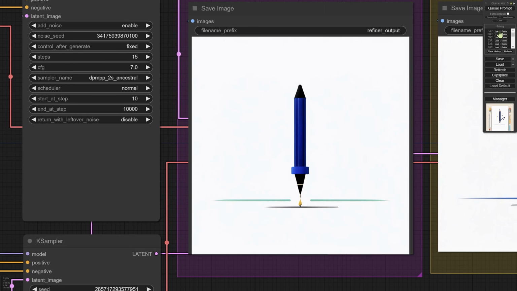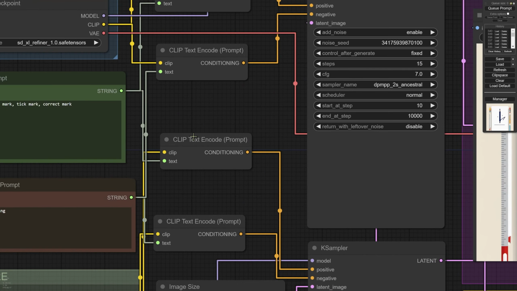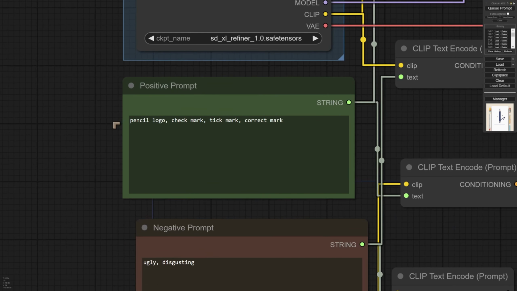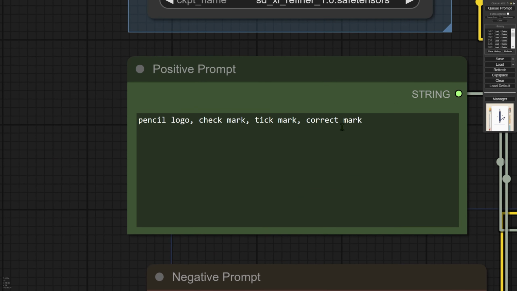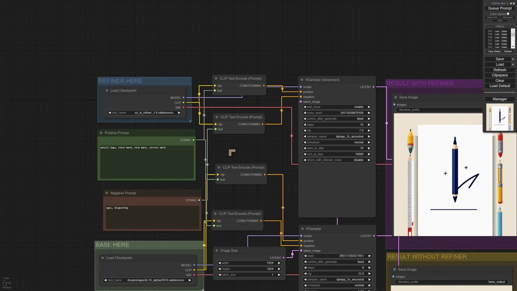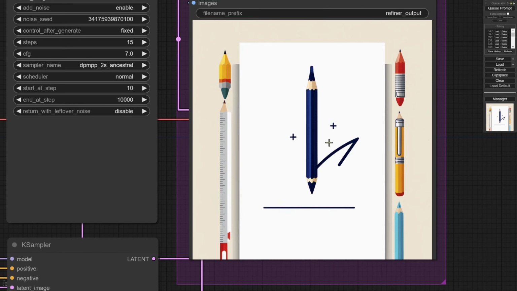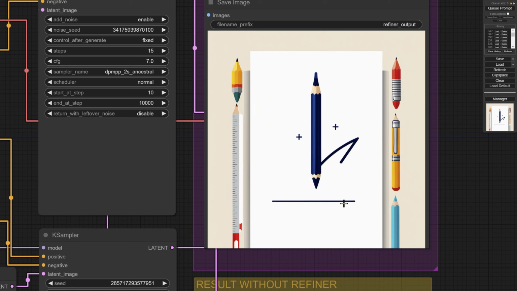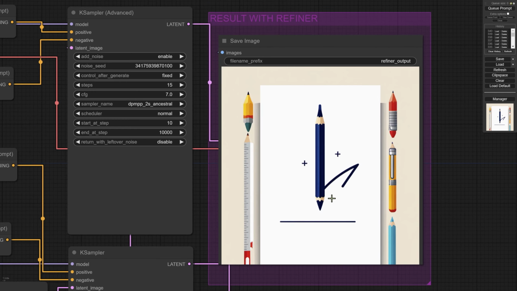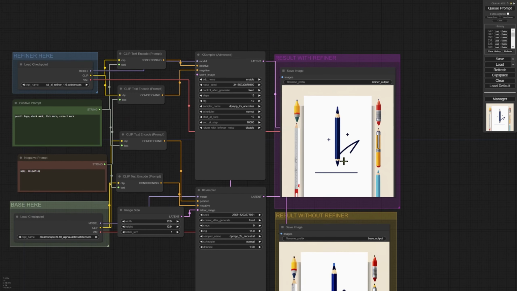And I began to realize this thing does not know what a check mark is. And in the end, I did try to include multiple versions of the word: check mark, tick mark, correct mark. And it didn't understand any of those. It did not produce a check mark or anything. Kind of got the basic idea of a pencil and drawing and education, but it didn't understand the word checkmark. So it was impossible for this software to produce a checkmark. And that was the limitation here. So that was the lesson.